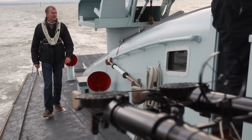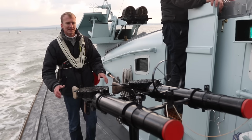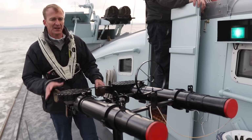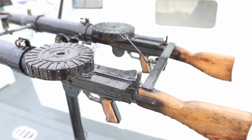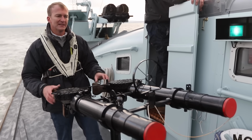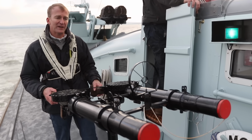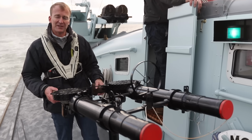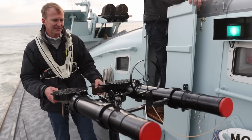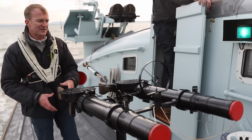So as well as the twin Oerlikons on the aft deck, there are these Lewis guns on either side deck. They rise up on a strut so you can get your shoulders tucked in, and these were used predominantly for anti-aircraft fire, or indeed if you needed a lighter machine gun, one on each deck, so whichever side you are, you can always hit the enemy.